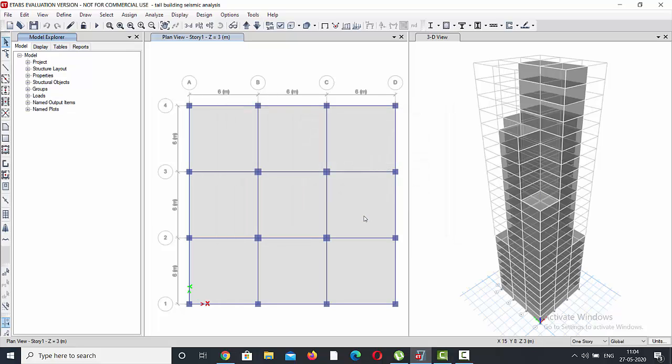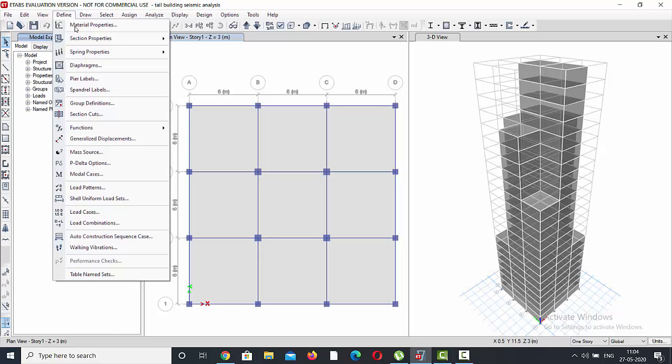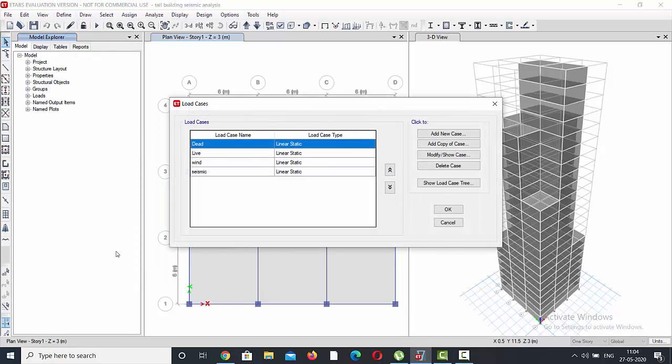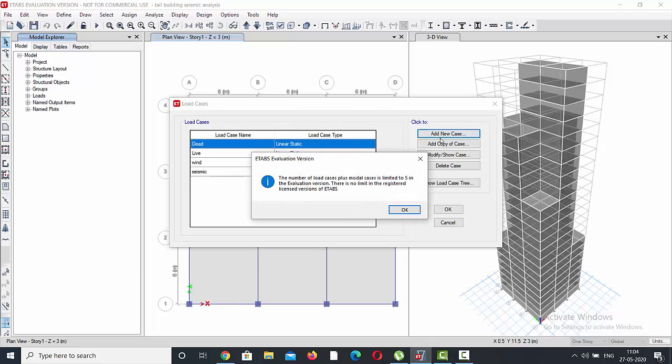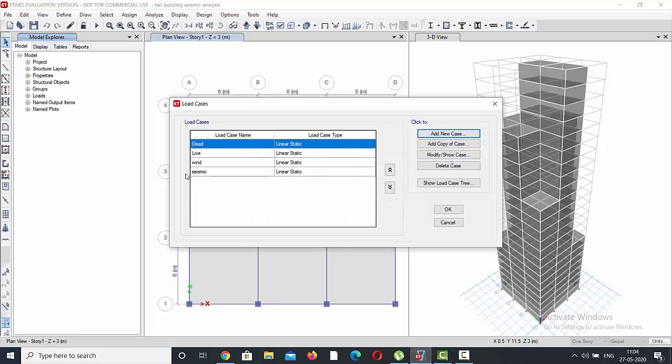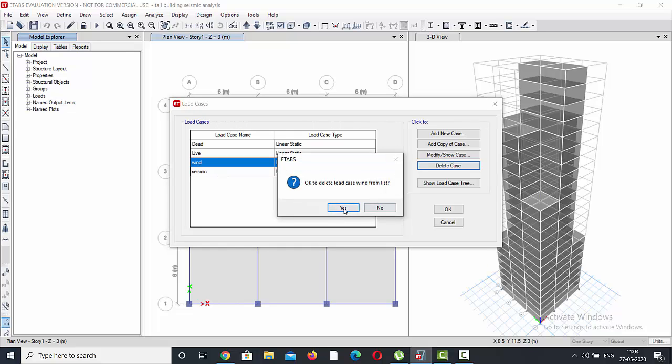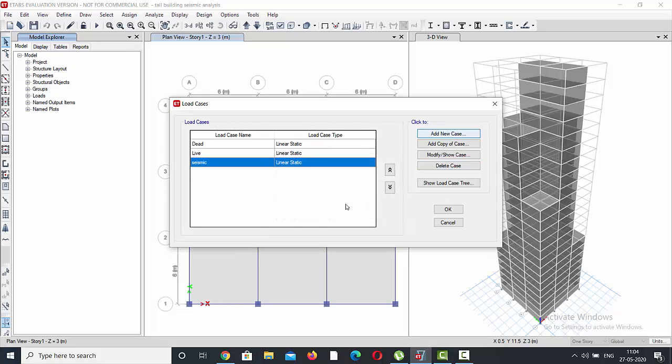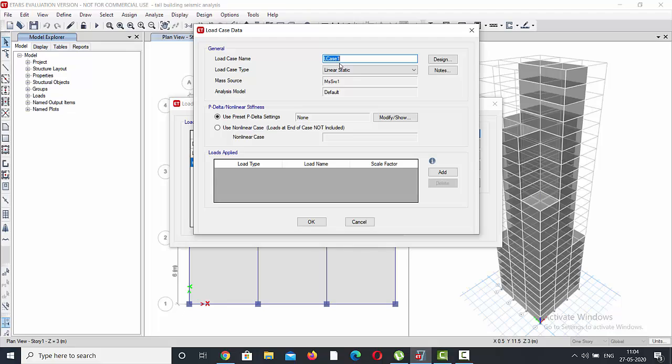Okay. Now we'll go to define and then we will see the load cases. Since this is an evaluation version, first we need to delete this wind load case. Okay, now add new case. Load case name will be response spectrum.